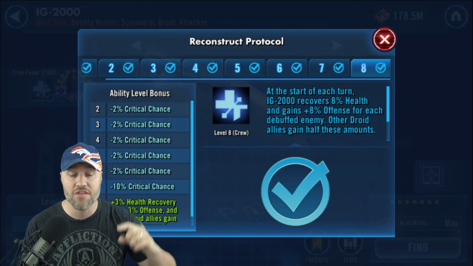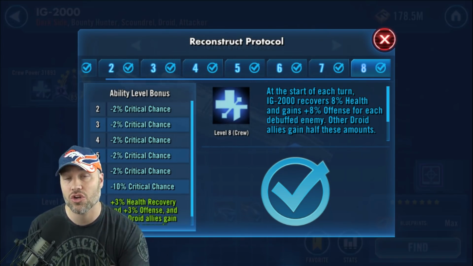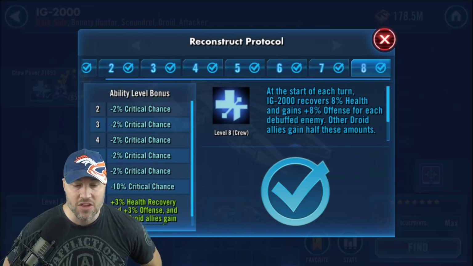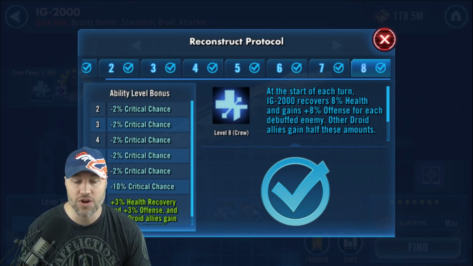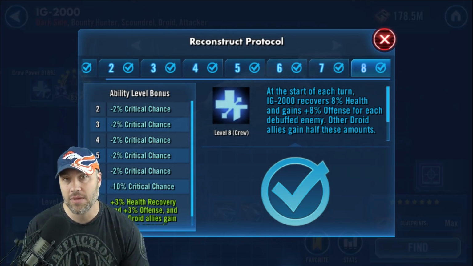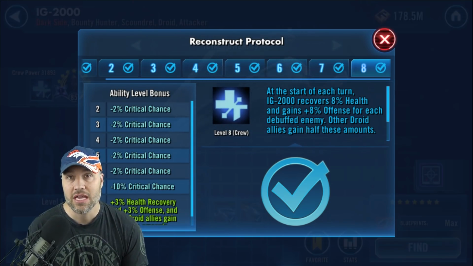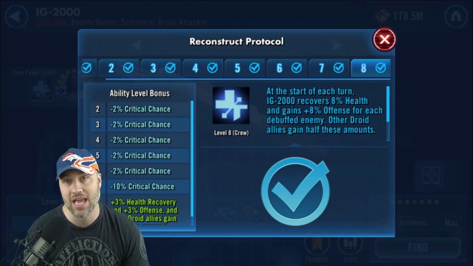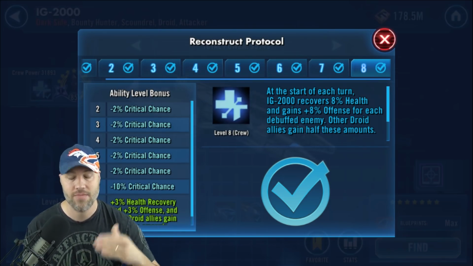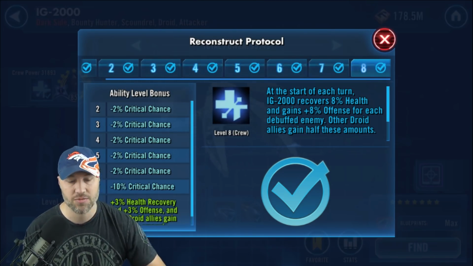At the start of every turn, this is every single ship, he's going to recover 8% health and gain 8% offense for each debuffed enemy. So at the beginning of a turn, he's going to look at all the debuffed enemies and gain that 8% per debuffed enemy, and he's going to recover 8% health, the 8% health one time as the next person takes a turn.